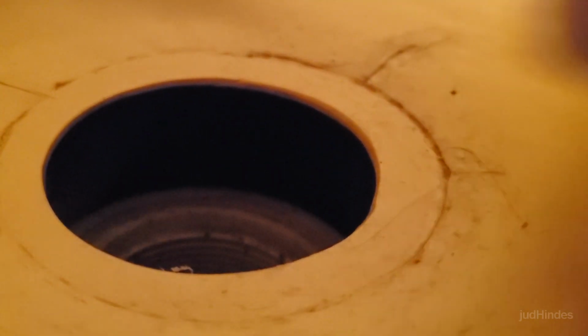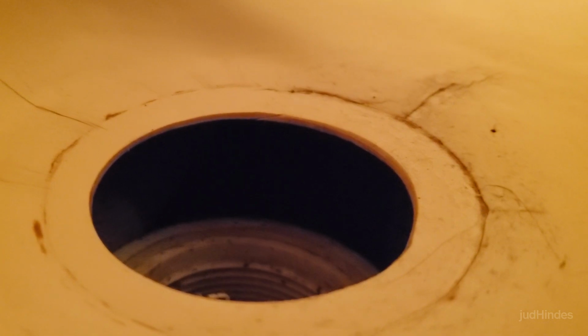I don't like the way it feels right there. But I can lay a piece of fiberglass over this whole thing, which is going to create a bump at the drain. But the other alternative is take the tub out, which means taking the walls down. So, as they say, that's all, folks.